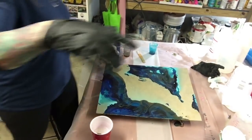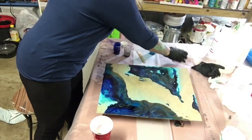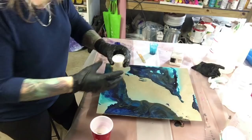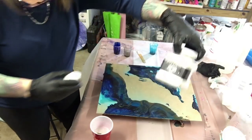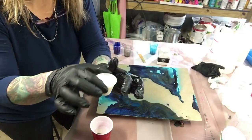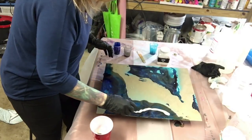Okay, so I'm back. I had to mix up some white because this is really dark, a lot darker than I thought. So I mixed up a little cup of white. This is mica powder white. Black diamond, mica powder white. I just added a little tiny scoop to this cup of clear. And I'm just gonna pour it on here.